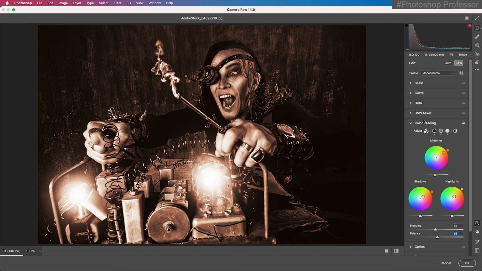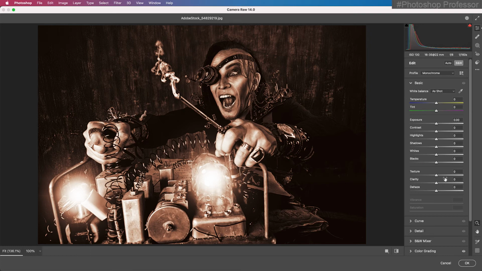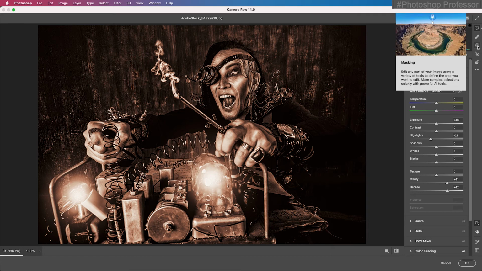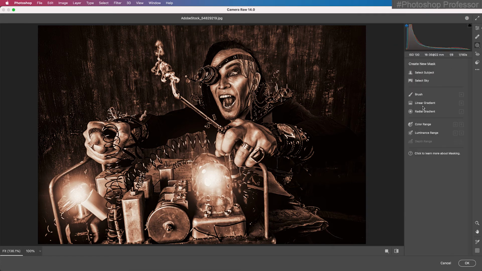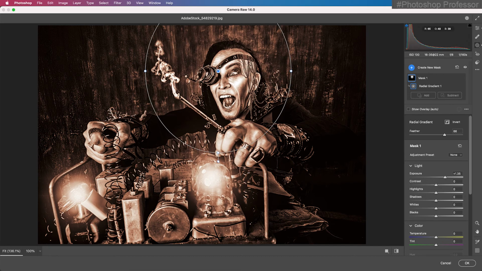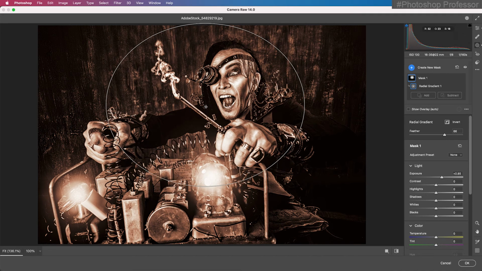And when you're ready, you still have the ability to toggle back open your basic panel and adjust your clarity, your dehaze, you know, pull down the highlights a little bit. You still have the ability to do all of the spot stuff that you might want to do. Like if you wanted to go into this new masking feature and toggle on a radial gradient and say, let's make the center just a little brighter and pull that down. Like you have that ability. And like maybe that was a little too crazy. Maybe I want it to come out a little more as an oval, something like that. Maybe pull the highlights down just a touch and click OK.